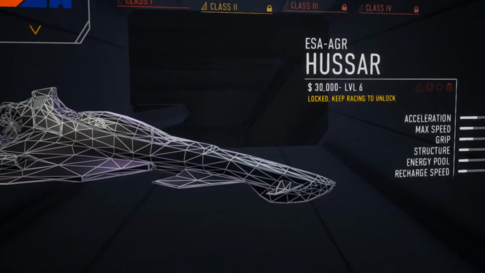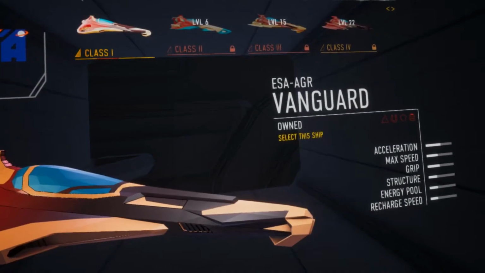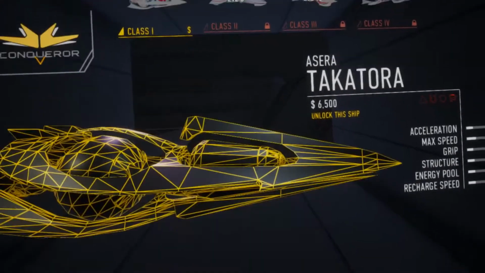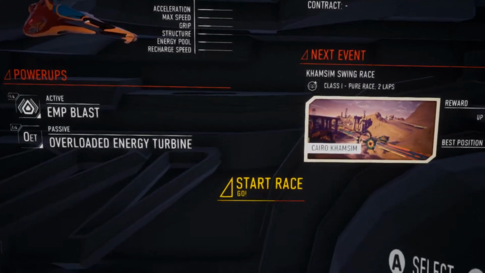So we don't have access to class 2 yet. We need to be level 6 and it costs 30 grand. Level 15 and 50. Level 22. Okay, all right. Let's have a go at one more race then, and we'll probably leave that there.